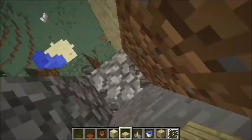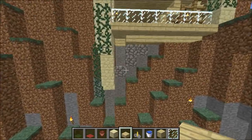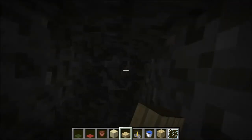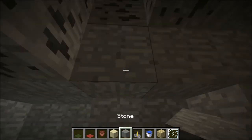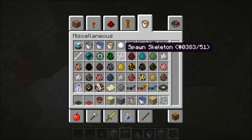And then the last few things I was thinking of doing, no, not that one, this one here. As I was saying about access, you want to be able to get up and down quite easily. So what I was thinking here, I dig the whole way down to here. There we go. There's actually a cave down here, but we could have a ladder going the whole way down. I think I had it there.